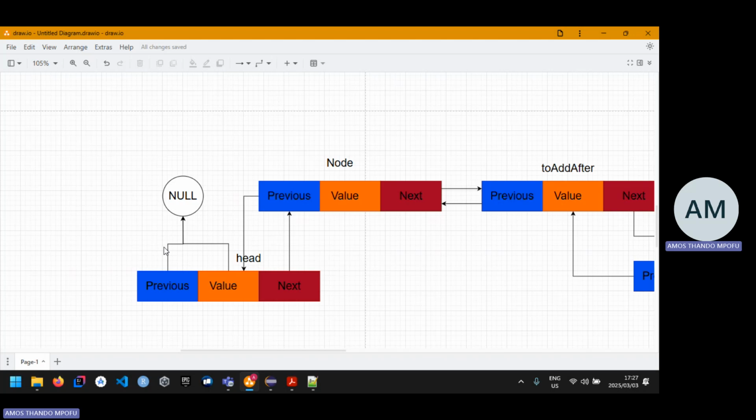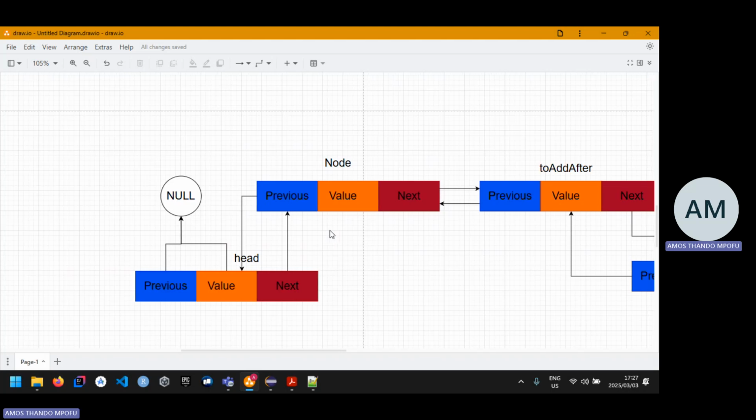So what we can do is we can check the node we want to add before, right? So let's say this is the node I wanted to add before. I need to check its previous because we want to add before. Check if its previous is equal to head, then I know it's the first node, right? So, oh, let me see. Oh, no, no, no. Yeah. To be honest, it actually doesn't matter.